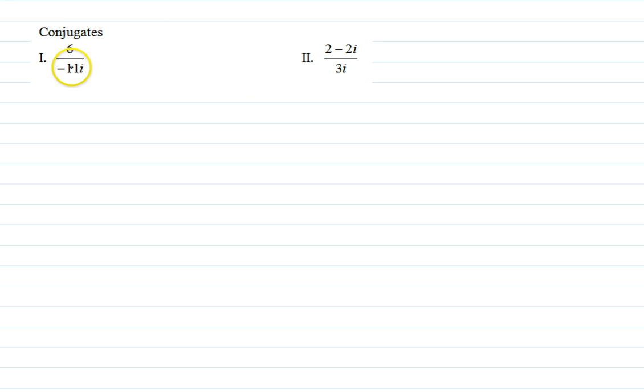Alright, so now we're going to work with the conjugates. Now, when we have a monomial on the bottom, we don't need to multiply by positive 11i. You can, you'll get the correct answer, you just have to reduce. If I just multiply by i, that'll still give me the correct answer. So I get 6i on top, and on the bottom I get 11i squared. The i squared is what we wanted because it gets rid of the i, and so now a negative and a negative is going to turn into a positive, and so this becomes 6i over 11.